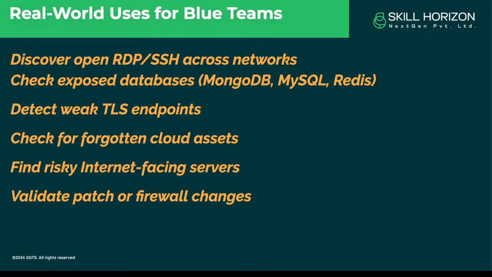Now, if we talk about the real world use cases for blue teams, this particular Zmap tool which we talk about today is a very small tool, not used or recognized that much in the industry. You always hear about Nmap. Whenever someone asks about a network mapping tool, everyone picks a particular tool called Nmap. But Nmap has its own capabilities.